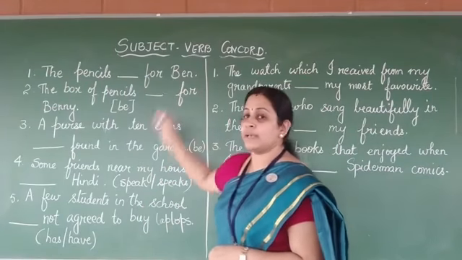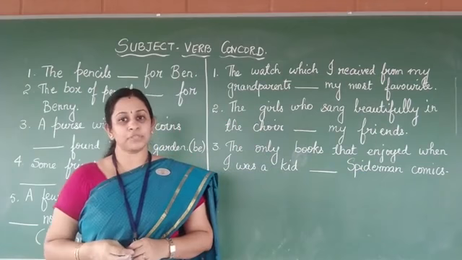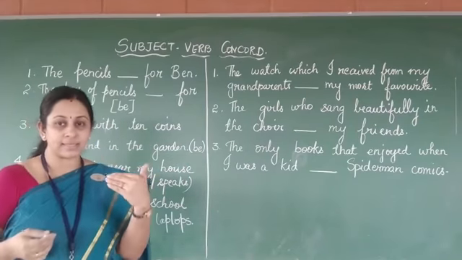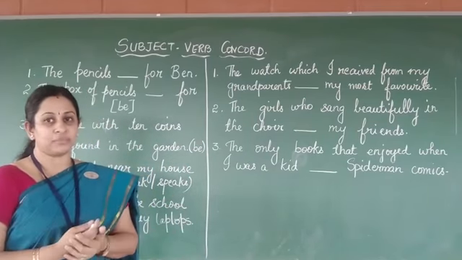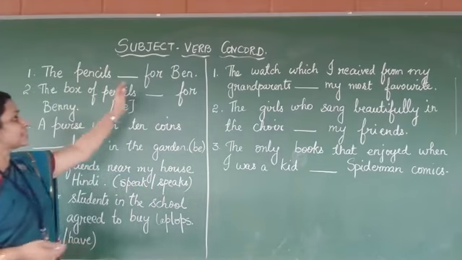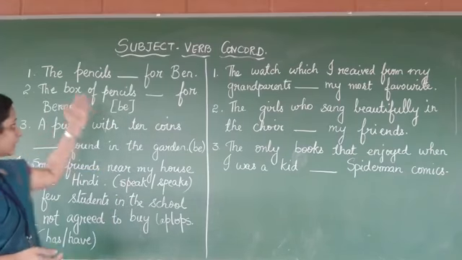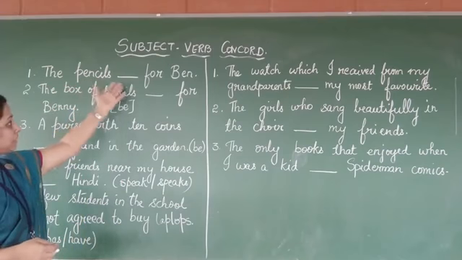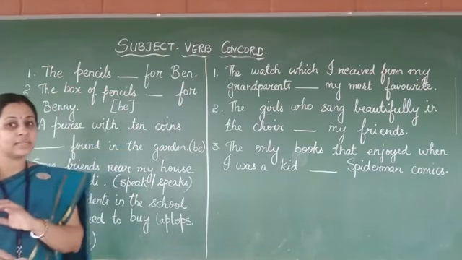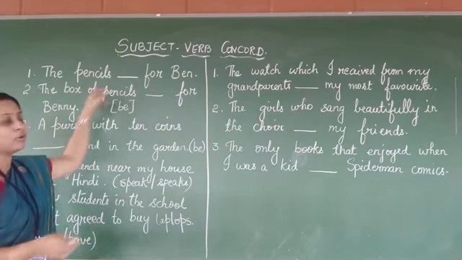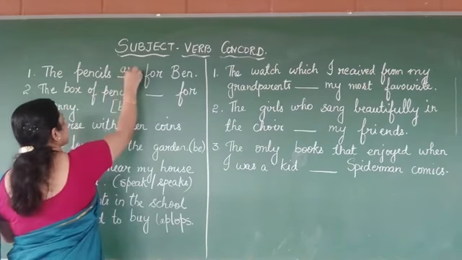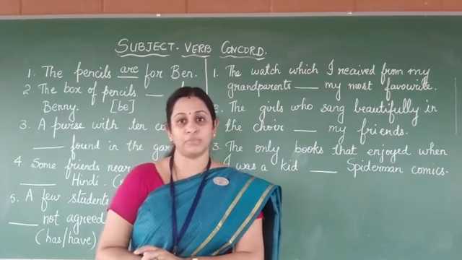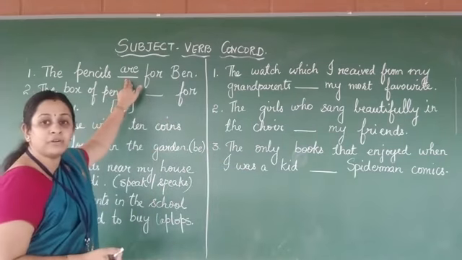Now that we are looking at some example sentences containing prepositional phrases as well as relative clauses, let's start reading them and learn how to identify the subject in a sentence. The pencils dash for pen. So in this sentence, which is the subject? The pencils. When we count them, we have more than one. Simple case, we can easily identify the pencils as a plural subject, and then we use the be verb are.